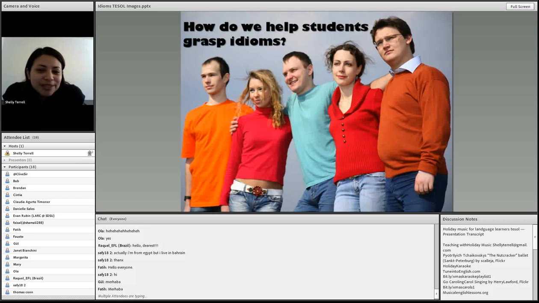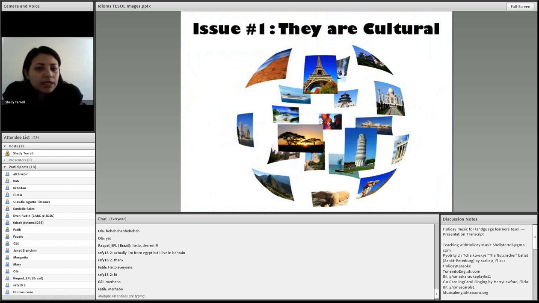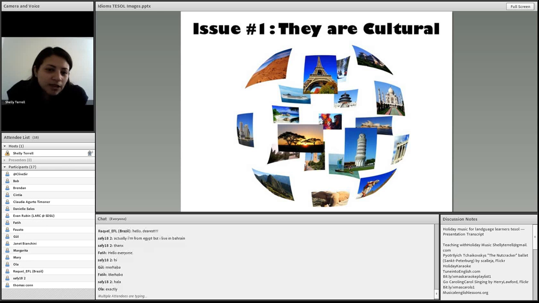This particular picture, what I like a lot is it came from Flickr, and it's Creative Commons, so with Flickr all you have to do is attribute who the picture was taken from. You can find it through a Creative Commons license, and this is a great way to get students interested in visualizing different types of idioms. And idioms are very difficult for students. It's quite a challenge, and there are good reasons to teach idioms. But maybe you can try, and you can see right here what this idiom is.